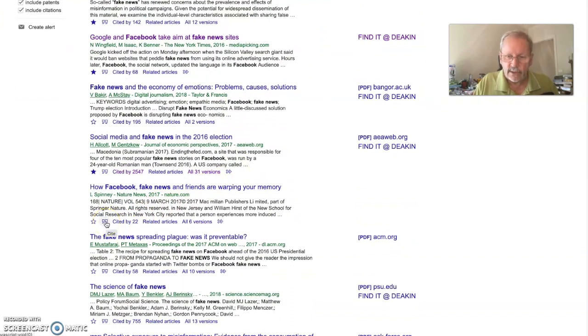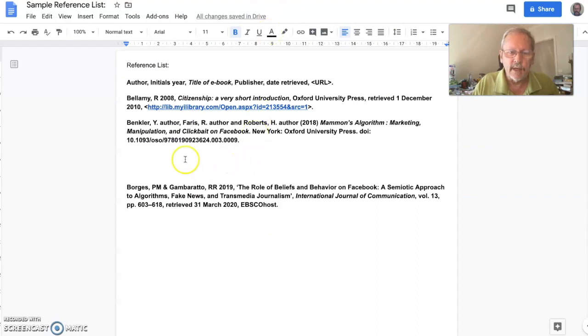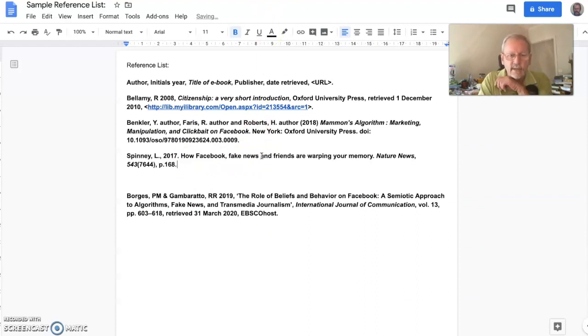So our natural inclination is to go in here and then click on the citation button, and you can see here that there is a Harvard one. But if we click on that Harvard one and copy it, and we go back to our sample here and paste it in under our journal, we're going to find that it is missing a significant amount of information.